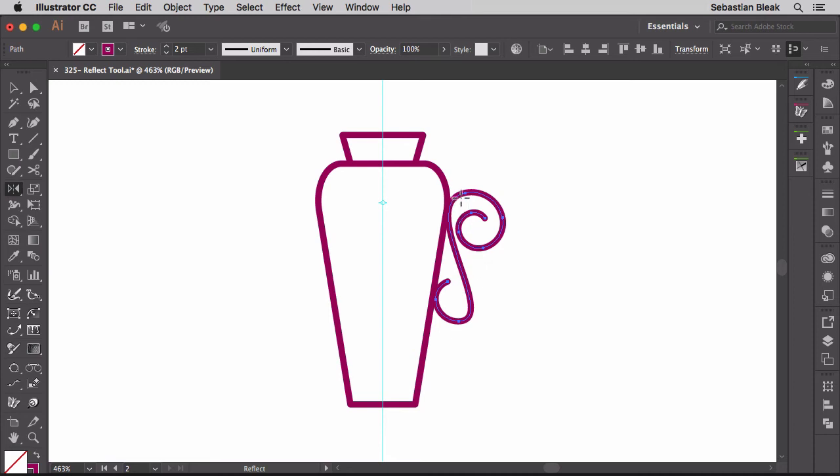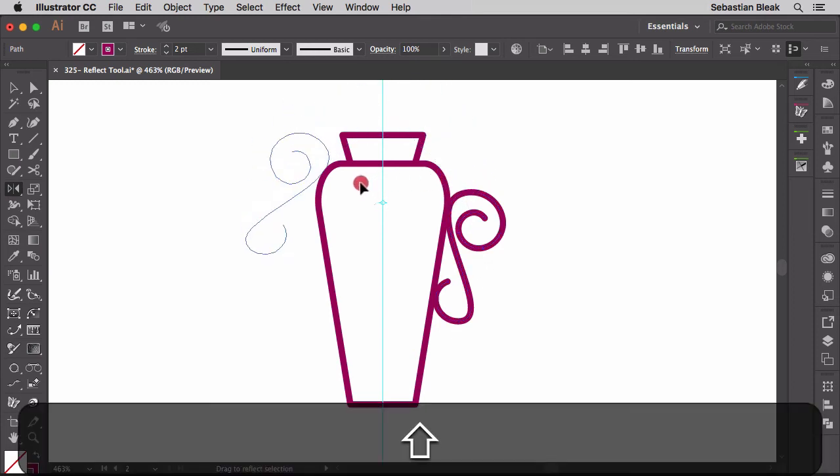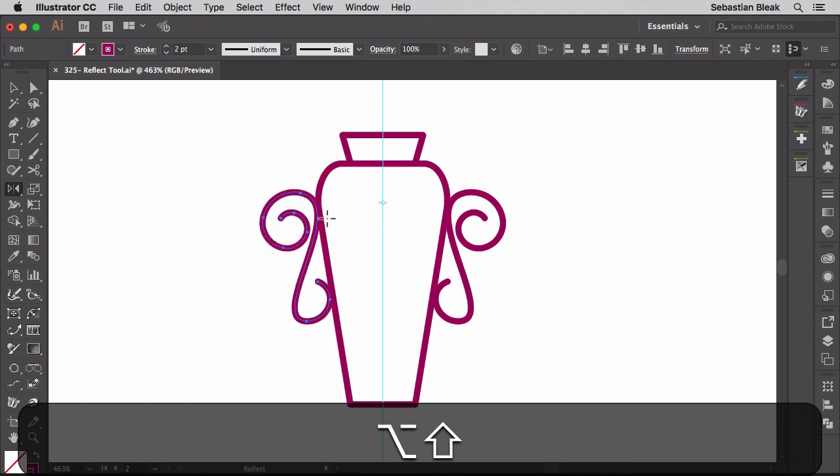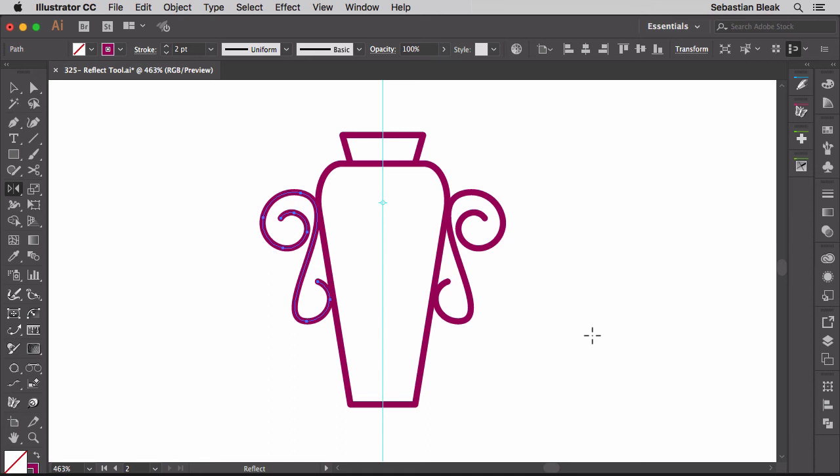Alright, I'm going to come over here, click and drag, hold down Shift, but this time I'm going to hold down the Option key on a Mac, Alt on a PC. Notice the cursor changes up. Alright, so the double-headed arrow lets me know that I'm going to make a copy of this object. Alright, I'll release the mouse, then the modifiers, and we're good to go. Now, if you don't want to do this using your cursor and you prefer to use the panel, let me show you how to do that next.